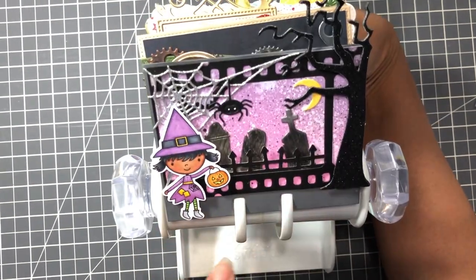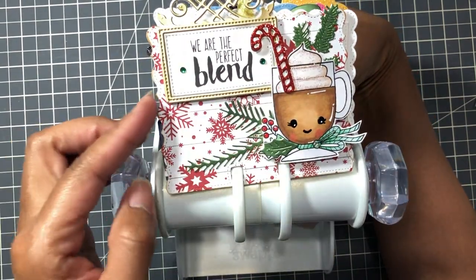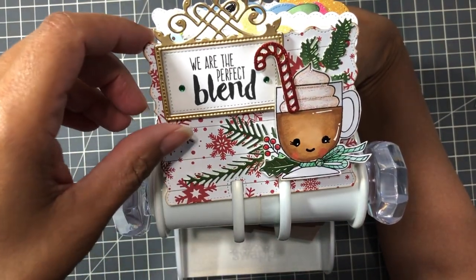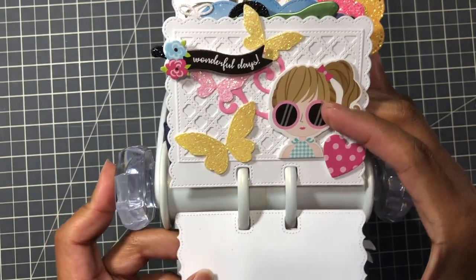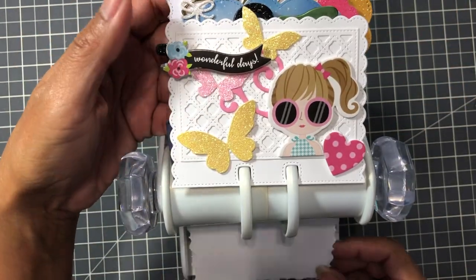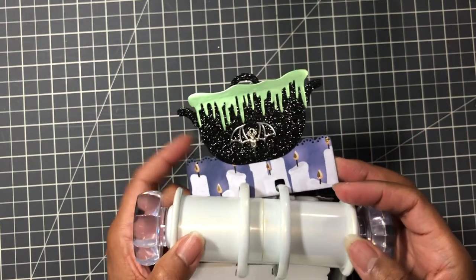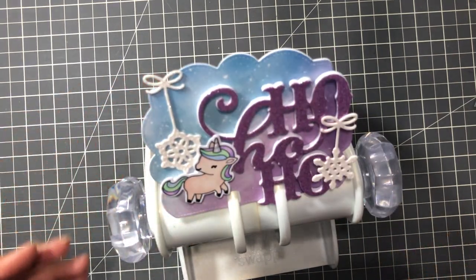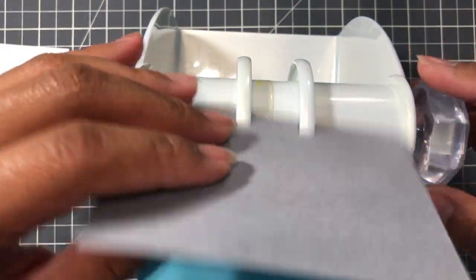If you have this at your desk, you put the stopper here and then you see the first card and you can flip through them. The good thing with a memory decks is you get both sides - not just party in the front, you can have a party in the back. You could do a two-way design: design on the front, design on the back, and it reads like this. It's another blank canvas - like how I find slim lines to be a blank canvas. Look at that - the foam works to hold it in place and it rolls like the old-time Rolodex. That's the point of the memory decks.